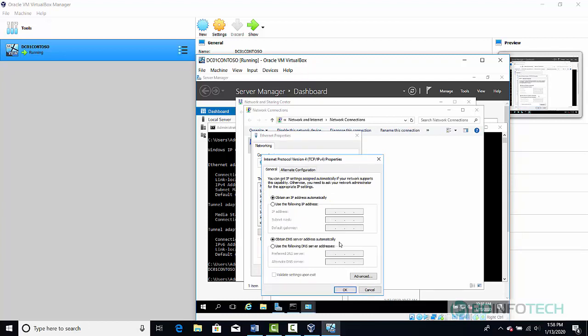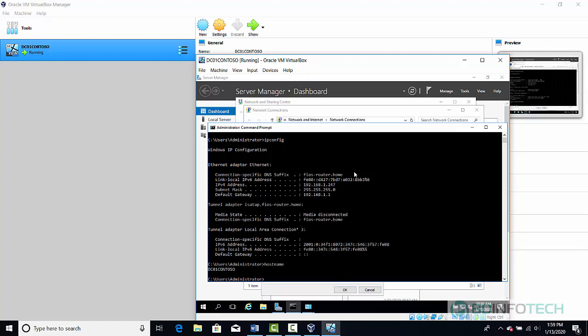Before that, we'll have to identify what IP address we can enter. Like we have got 192.168.1.247. So what IP address can we add? For instance, I'd like to add IP address 192.168.1.10. We'll have to check whether that IP address is available or not.